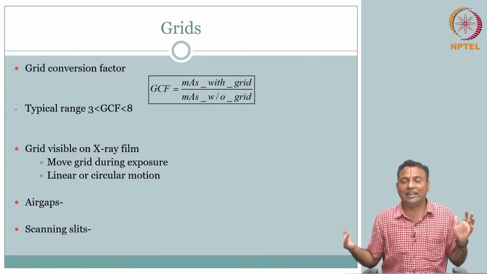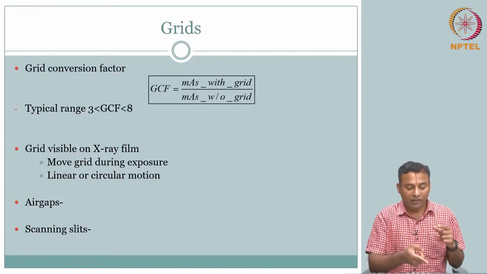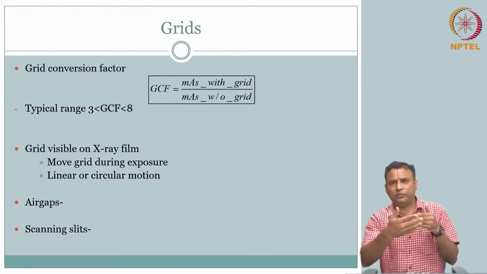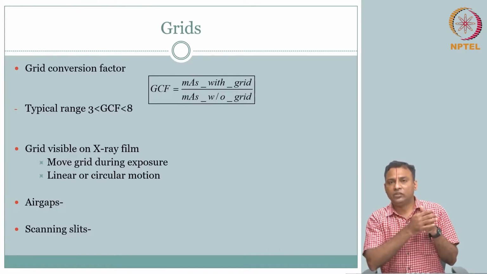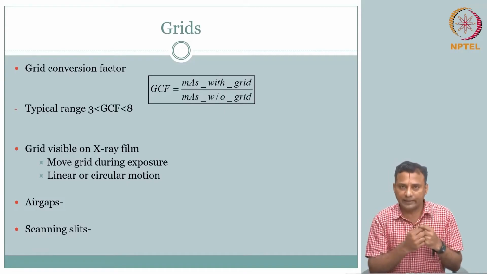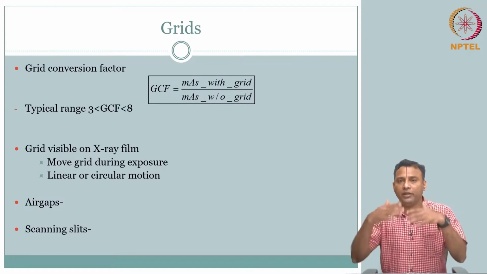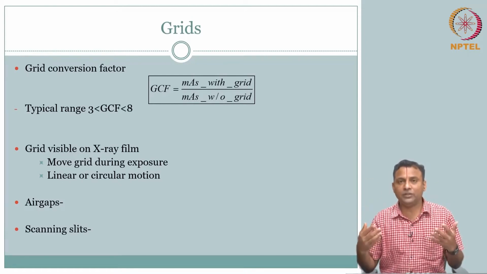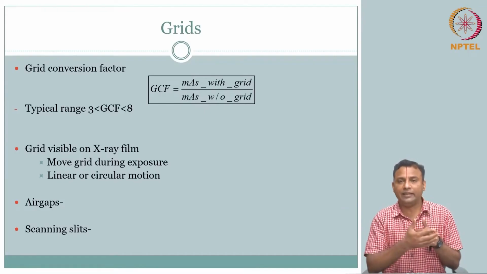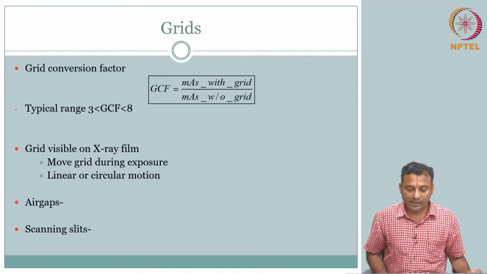So now, is that the end of the story? In fact, we did the air gap and scanning grids, all that, just before it hits the detector. So now we need to talk about the instrumentation of what happens at the detector, and finally the output is going to be an image that you are going to see. So what are the components involved after it hits the detector and how it comes out, that is what we are going to discuss now.